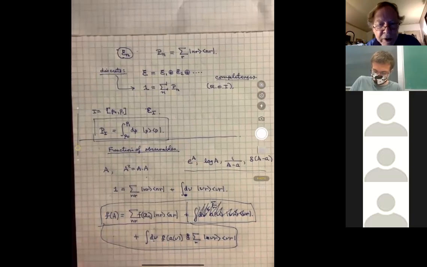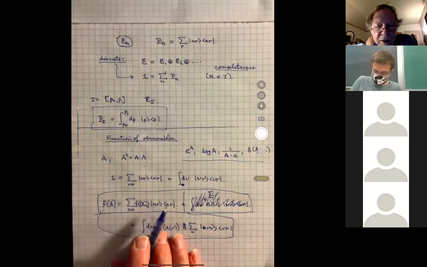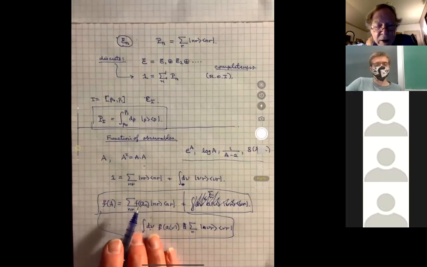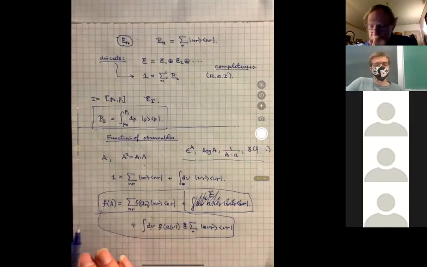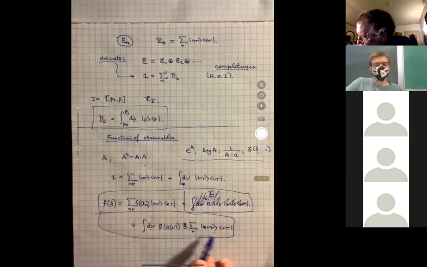So the idea is that in the discrete spectrum, the discrete part of the spectrum is quite clear. You just go to the eigenspace of the operator, and on that space the original operator is just a constant, a C number. Then you replace that C number by the function of that C number. As far as the continuous spectrum is concerned, you have these outer products that came from the resolution of the identity, and you multiply the outer products by the function of the eigenvalue corresponding to the given value of ν.